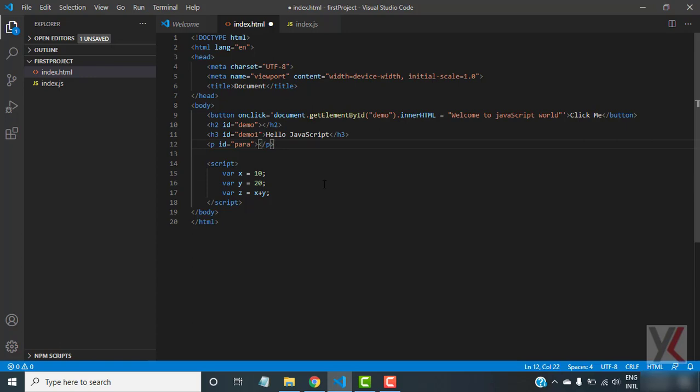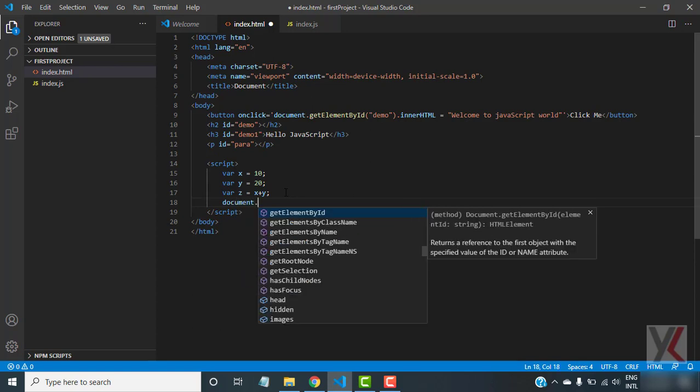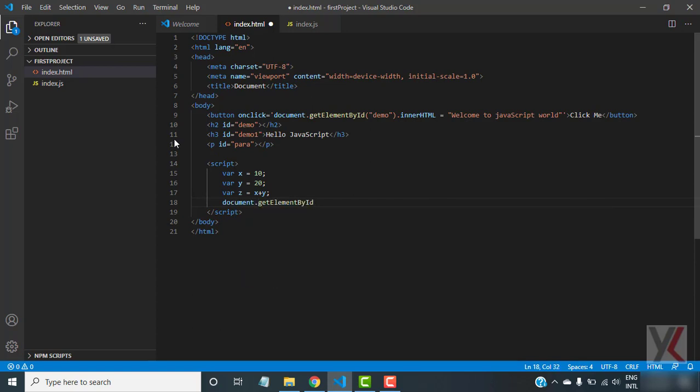So what we'll do here is we'll target that particular para id with the help of document.getElementById, and we'll give that id name, that is para.